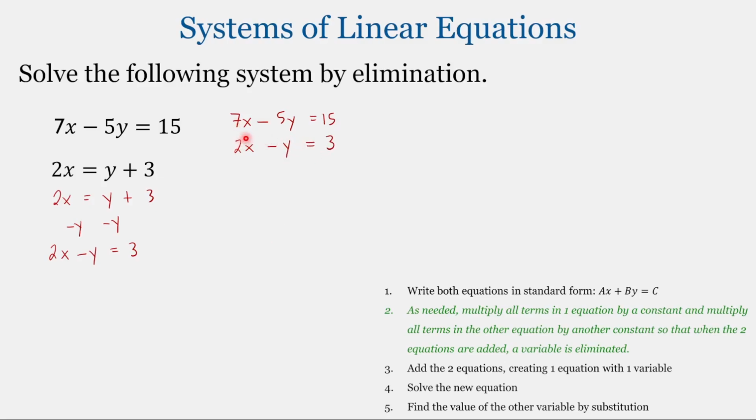So what can we multiply either of these two equations by so that when we add them, one of the variables will disappear, will be eliminated? Now, writing both equations in standard form, really this is not a requirement for solving this. But when we have things lined up nicely like this, it may make it easier to see that if we multiply this second equation by -5, our y variable will be eliminated.